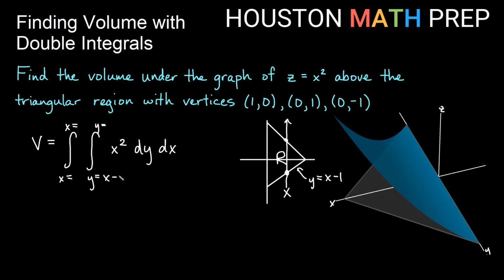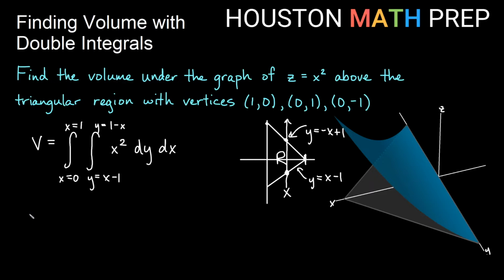So that's that. And this one is a different thing, right? If it goes through here and here, it has a slope of -1, but it has an intercept of +1. So that's the same as saying -x plus 1, based on its slope-intercept form. Let me turn that around, and I'll just say 1 minus x. That's a little nicer than having the negative in the front, but you can say -x plus 1 if you want. Okay, now we just need to assign our constants for x. So obviously, the left side of my region is on the axis, so that's going to be x equals 0. And then this farthest point to the right here is at 1, 0, and so we know that the farthest right value for x is going to be 1. And so this is our volume integral with our top surface formula x squared.